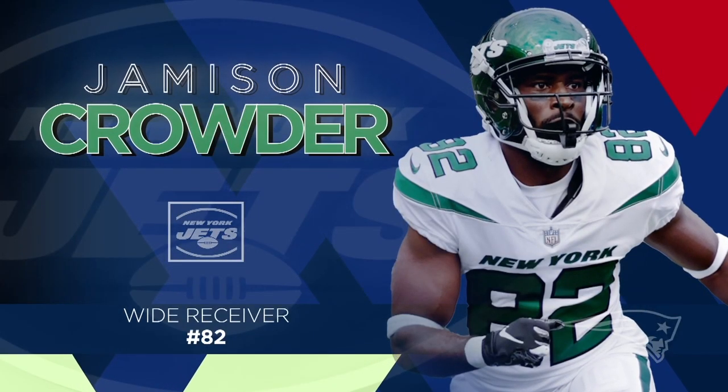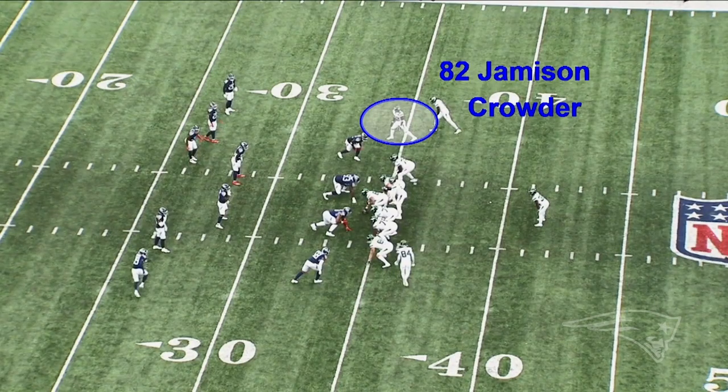Really outstanding throw and a great adjustment by Cole. You know, playing them in week two, there's a guy in Crowder who you played against before but not in week two. He looks really good, and he's really becoming, along with Davis, one of Wilson's top two guys that he looks for.